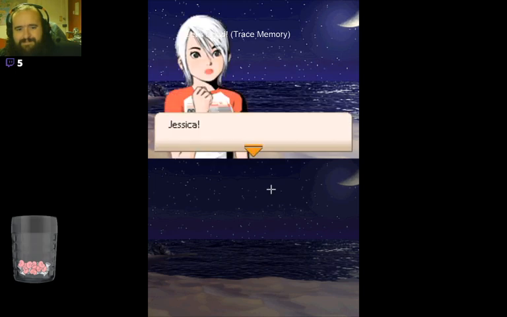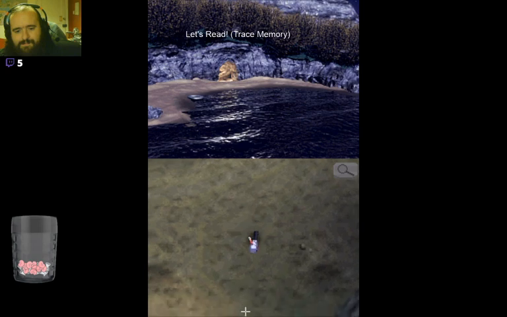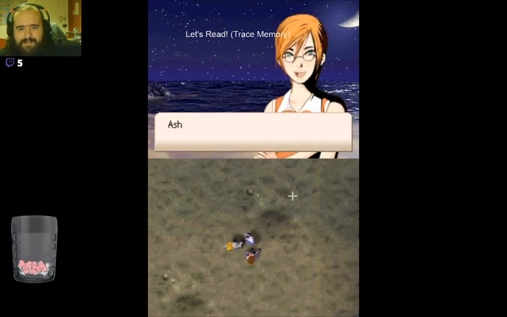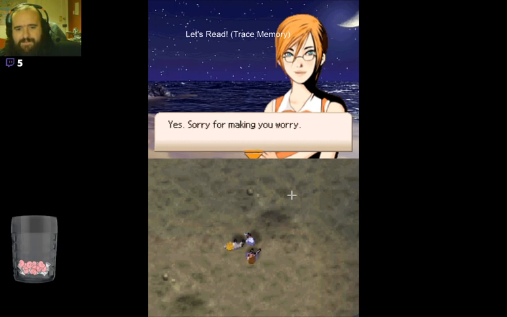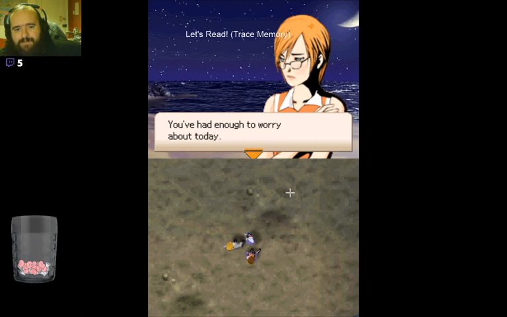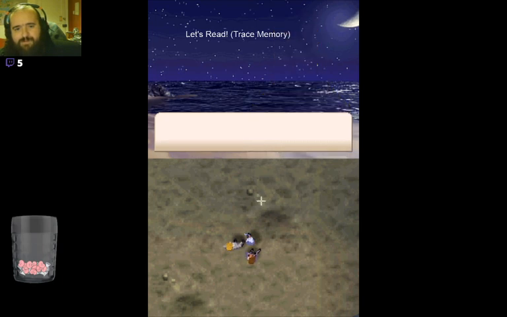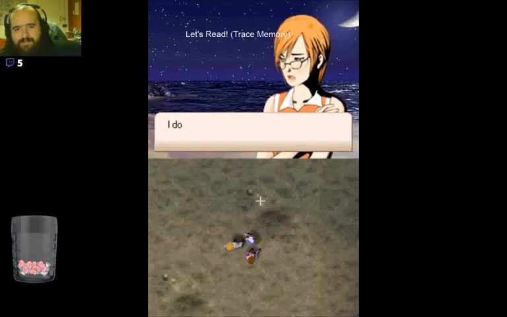Ashley! Jessica! Ah, there they are. Ashley! Hey, Dad! Ashley! Jessica! Are you feeling better now? Yes, sorry for worrying you. There's no reason to apologise. You've had enough to worry about today. Jessica, about Bill. Don't worry, Ashley, I told her about Bill already. Are you okay, Jessica? I will be.